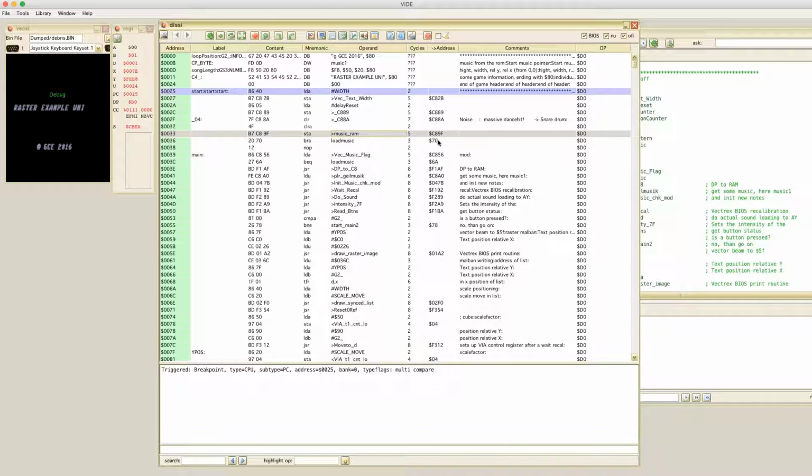If the instruction refers to another address, that can be a jump or a relative jump or whatever, then the address is shown over here. The comments of your actual source code are also displayed here. The only drawback is that you have got only one line here. If you have multi-row lines, then these lines can be displayed using the tooltip. Also displayed is a direct page register if it is known. If it is not known, then a question mark is put over here.